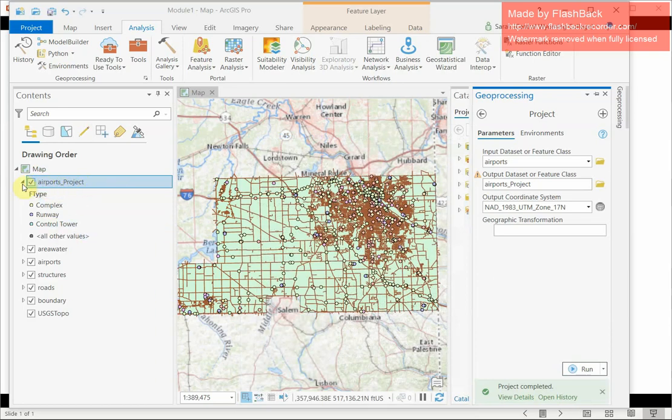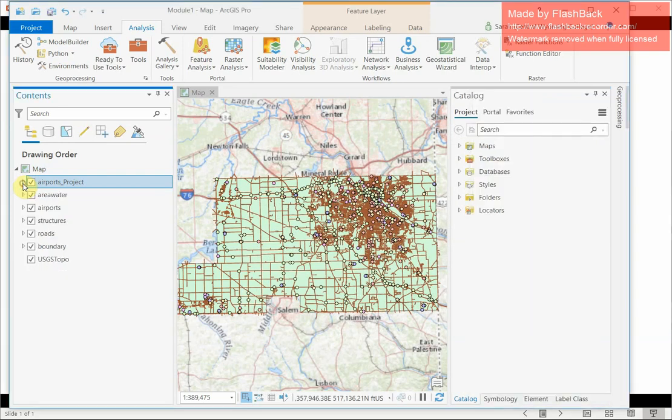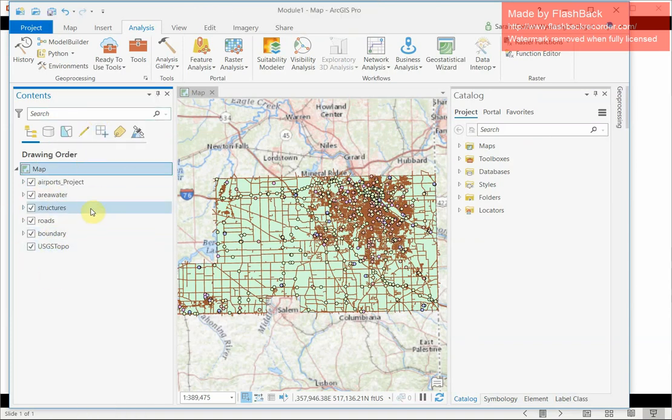They go over this a little bit further in the instructions, but they don't elucidate exactly what's going on here. Because you have this new layer, you can actually get rid of that old layer. We see down here we have airports. I'm just going to right click on it and hit remove. When you do that in Contents, it does not erase it from your actual data contained in the Catalog.